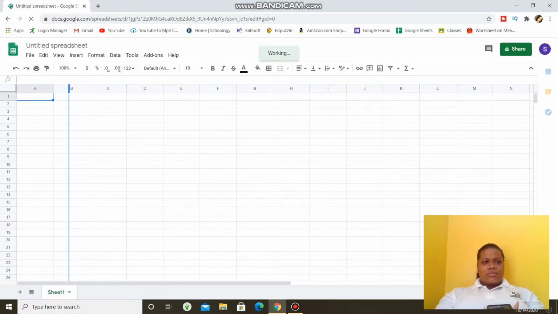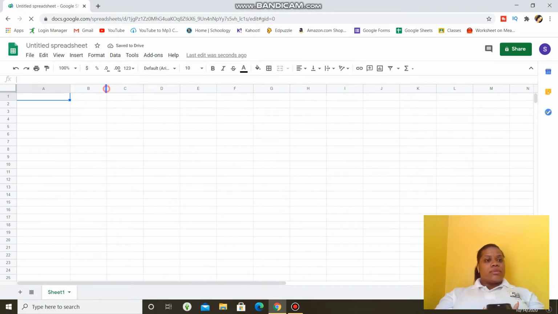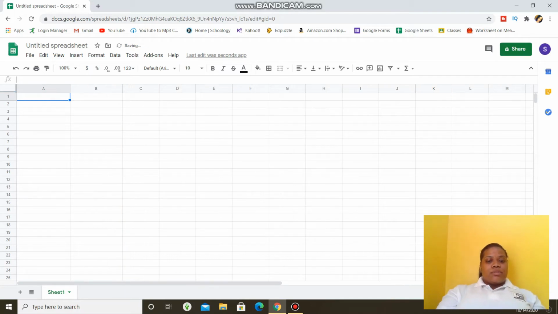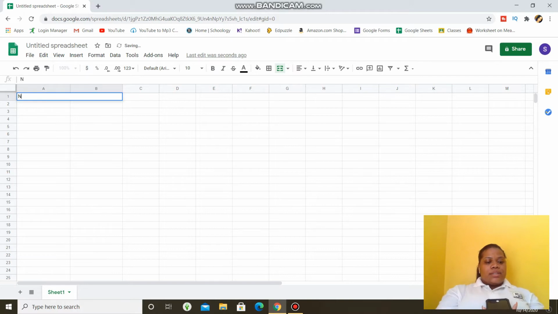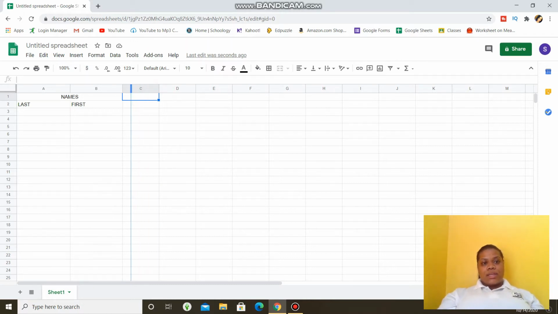Right now you're going to resize your columns because you have students with names that are kind of longer than that. So we're gonna start off with that, and we can probably merge this one and format. We merge them by going into format and merge cells, merge horizontally, and we do a general heading called names, and we can center that. Then we can have last name first, because normally for government things we have last name first and then the first name, and then over here we are going to lessen the size of these columns.